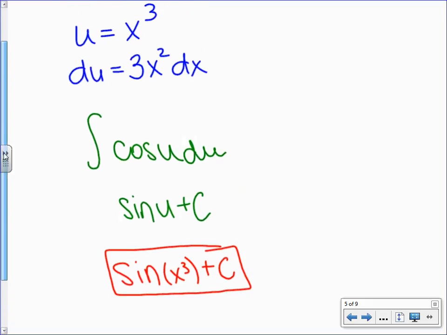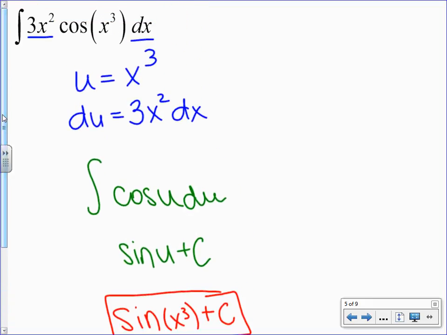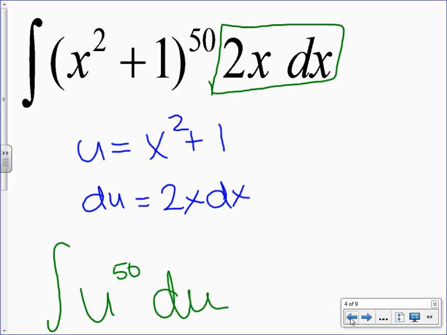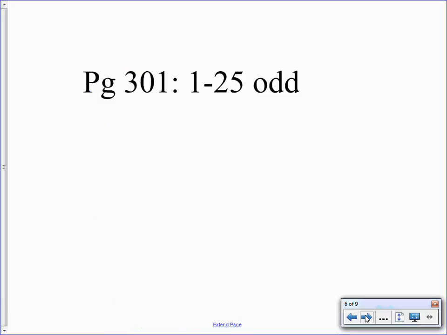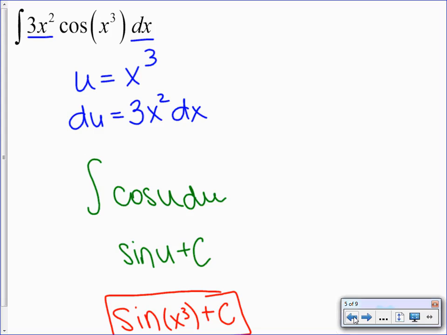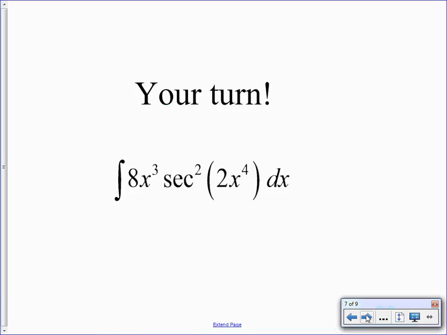For this to work, there at least has to be the x squared dx. If there's not an x squared dx, we can't do it. Now the 3, we can adjust that, and I'll show you how to do that in a little bit. But in this case, you would at least have to have the x squared dx. In the other case, you would at least have to have the x dx. So if it doesn't work, you substitute for this. Your turn.